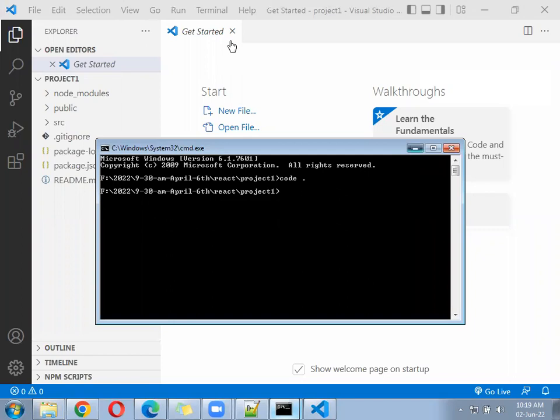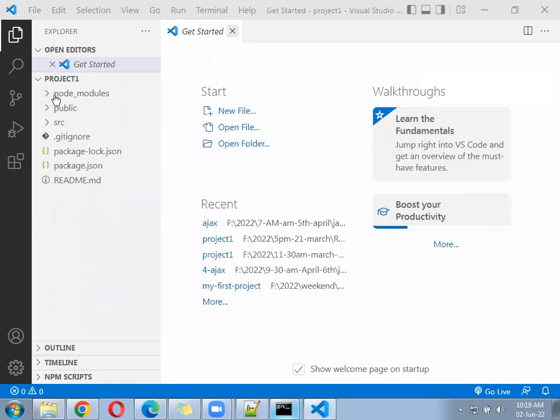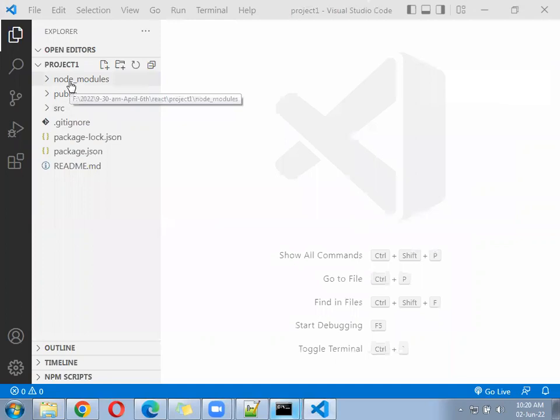This is the welcome file, you can close it, and you can see node modules here. It has many hundreds of folders if you click on it. This is what we have set up. It is a development environment, so inside there will be huge files and folders. That should not confuse you.